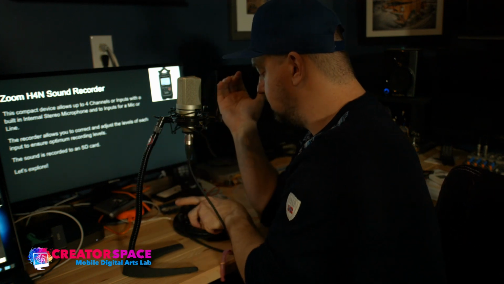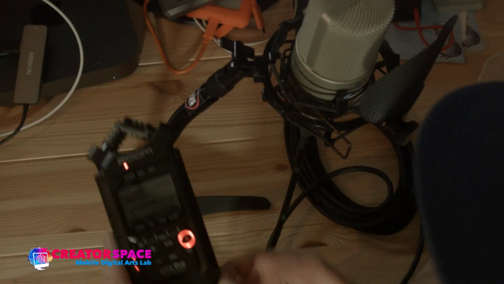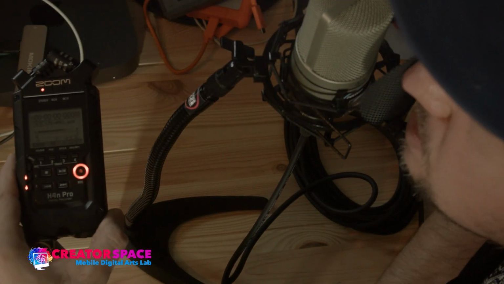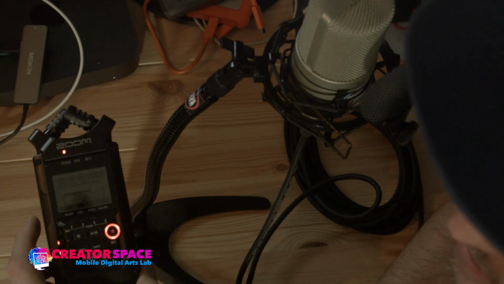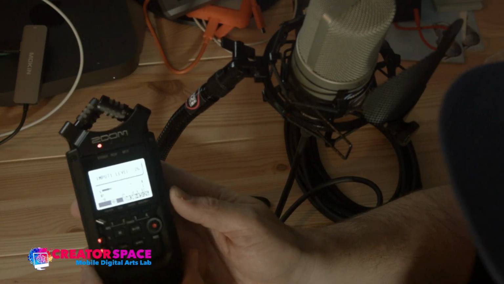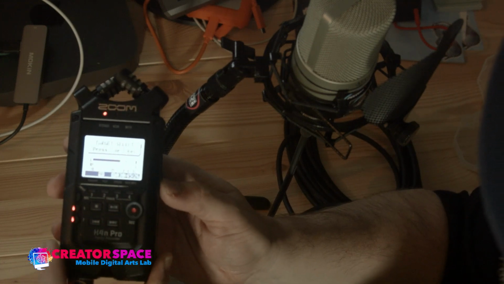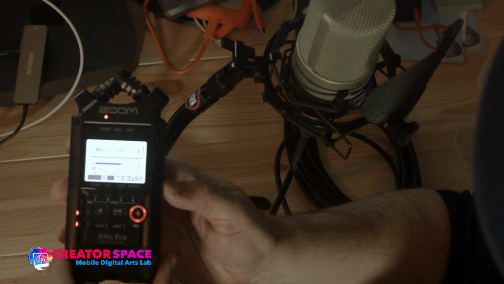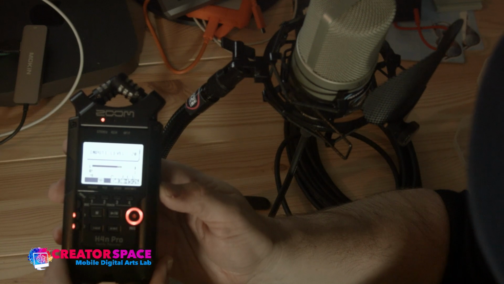Okay, and now we're going to look how close I can be. Check, check, check. So that's the kind of proximity we're doing when we're doing these kinds of recordings. Okay, so what does that translate to? So here's my meters. Check, check, check. You can see it's incredibly loud. So now I'm going to hit 1, and I'm going to reduce the input. So 1, and I'm going to go down to, let's say, about 20.